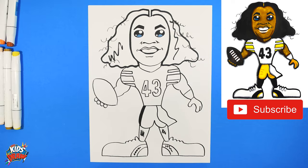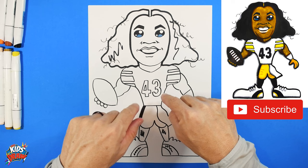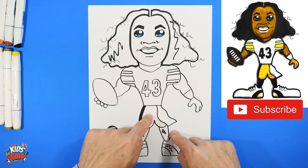Okay, so we're going to fast forward. We want to thank you guys for joining us. Leave the jersey white. The numbers will be black. These stripes will be yellow. Brown football, flesh color, yellow pants.